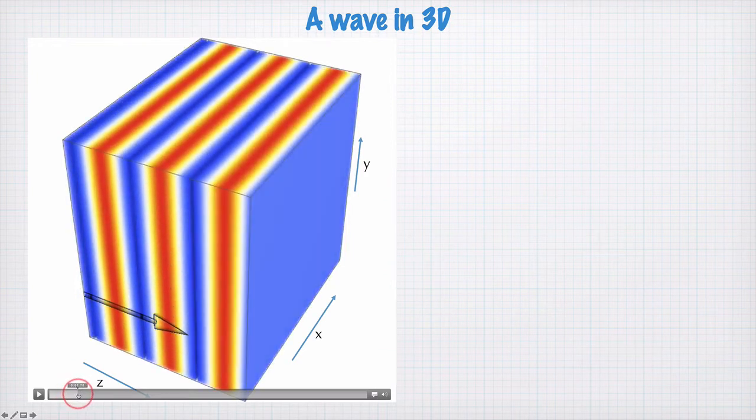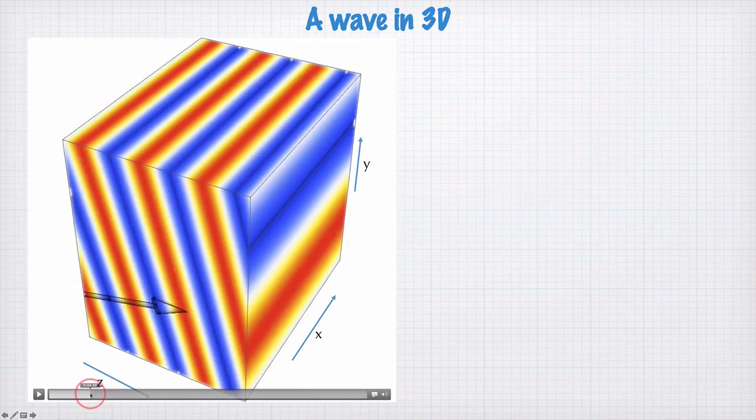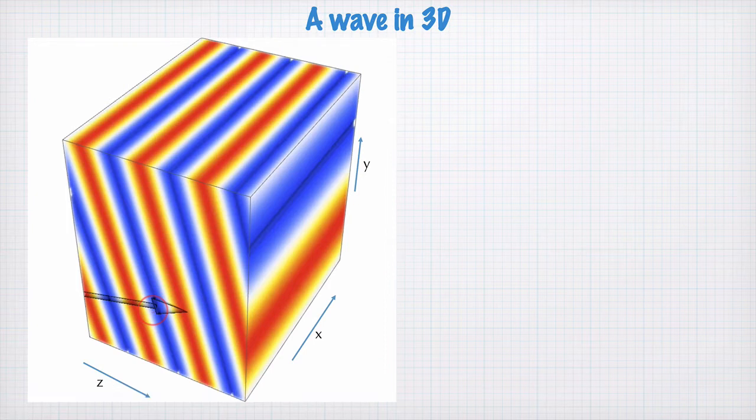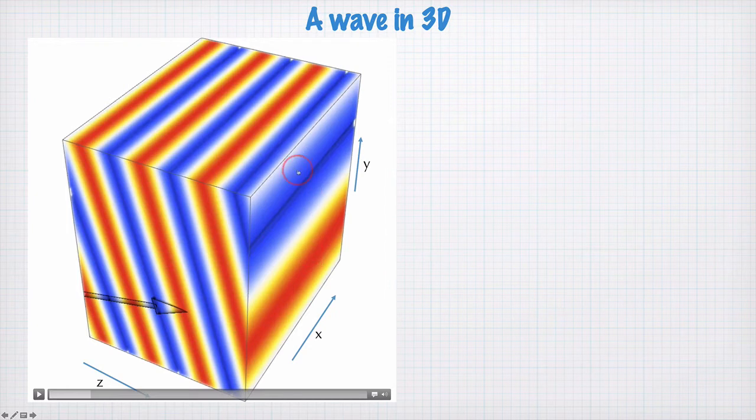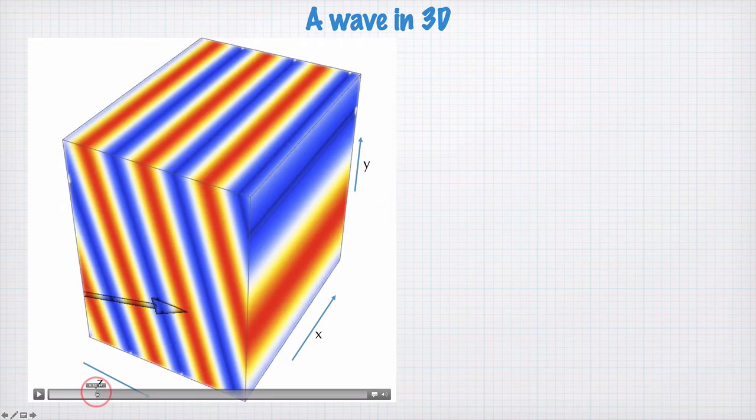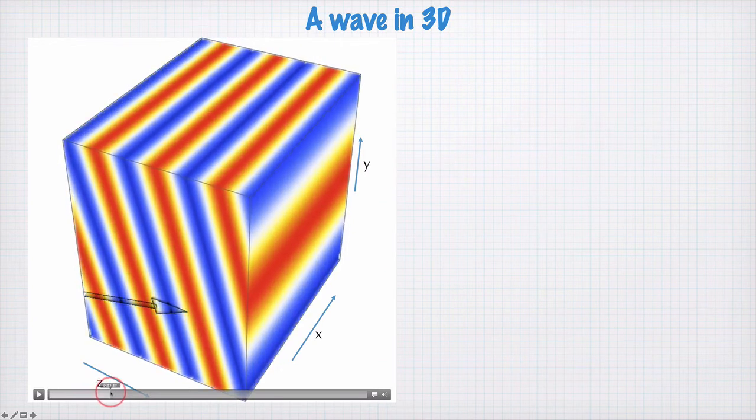Now we're going to change the angle of the wave. We're going to introduce an angle, and it's an angle up in the y direction. What that means is the k vector of the wave is no longer just kz, we also now have a component of ky. This has the effect on the xy plane of introducing spatial variation in the amplitude of the wave. We can see that at the bottom here we have amplitude positive and here amplitude negative, and as I propagate the wave, this wave appears to move up in the xy plane.